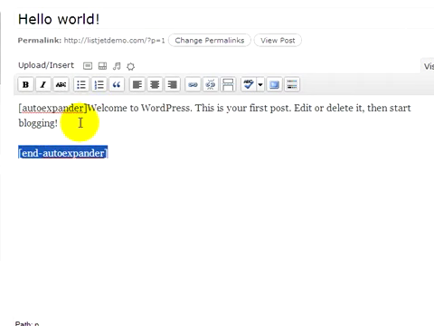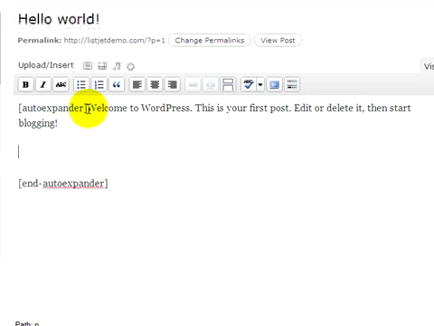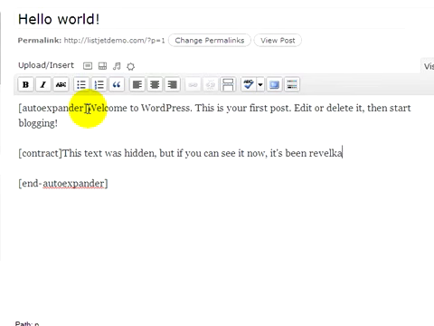Now the next thing is to have a pair of tags called contract tags. So the contract tags go around the text which isn't ordinarily shown when the page is viewed in the default mode. So I'm going to add some text here, and I'm going to start with my contract tag and say this text was hidden, but if you can see it now, it's been revealed.